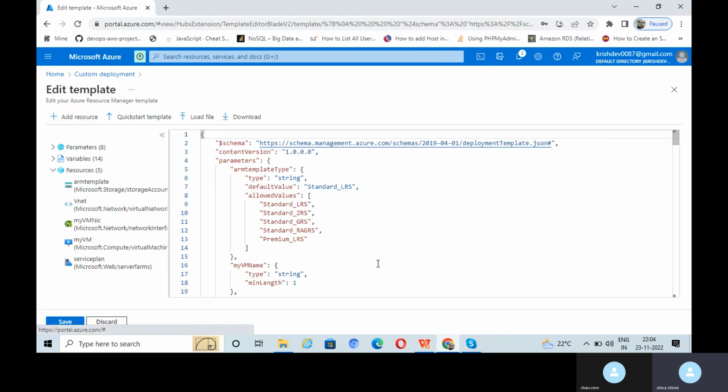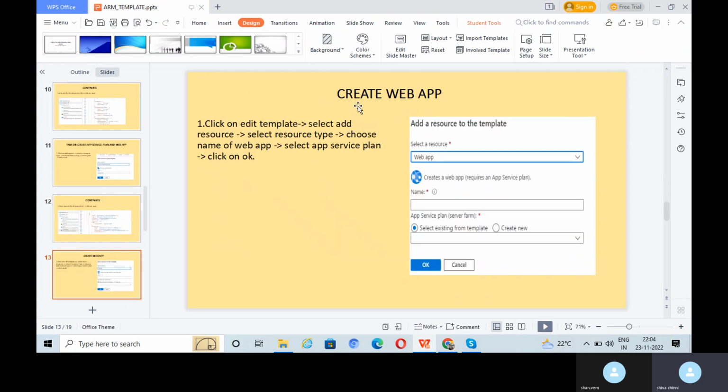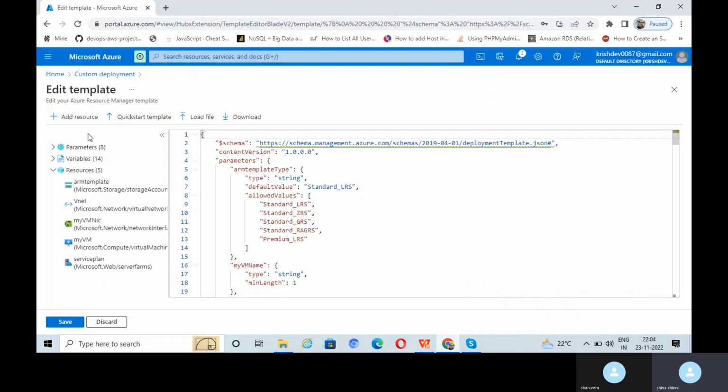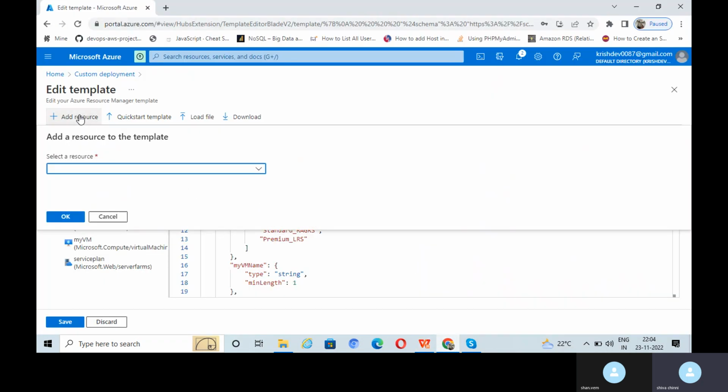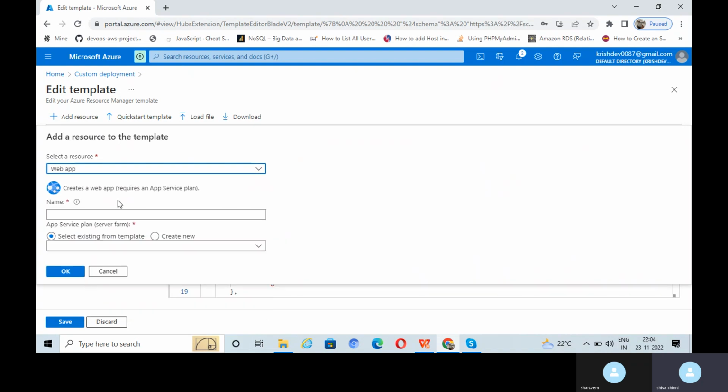Go to edit template. I just created the app service plan, and I'm going to create a web app, and I can configure it. Click on add resource, select a resource. I have already created the app service plan. Now I'm going to create a web app service.